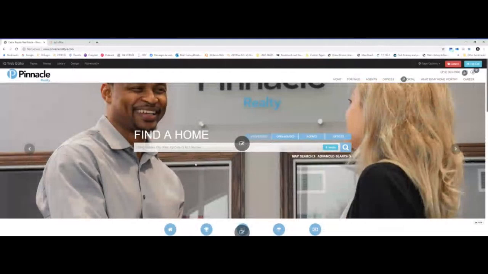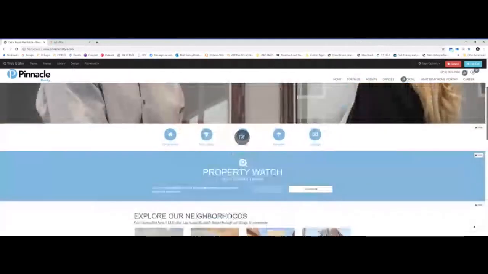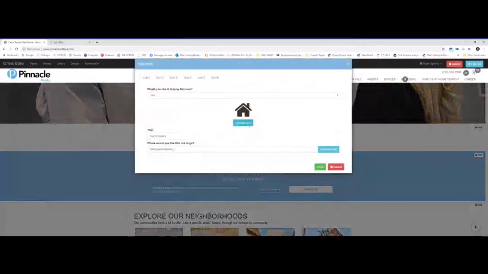As you scroll down, every section of your website, you can edit like that. So I could go in and edit these callouts. If I wanted this display to not be a house, I could change the icon. I could scroll through all the available icons and select the icon that I wanted, and it would change that icon. As you scroll through, again, icon number 3 is not showing, icon number 4 is, 5 is, 6 is, so you can change all of that.